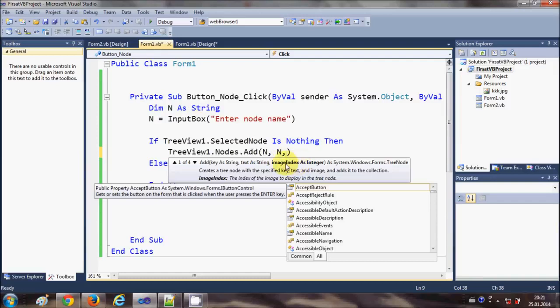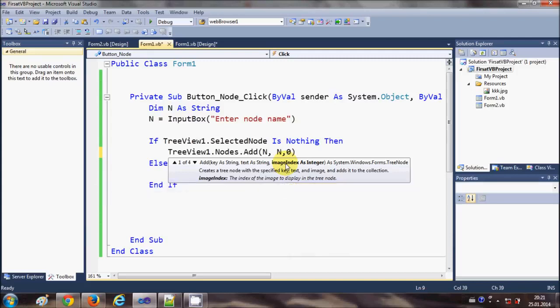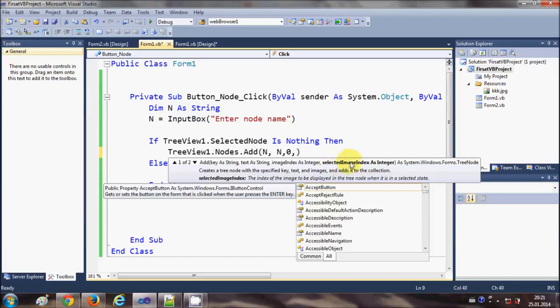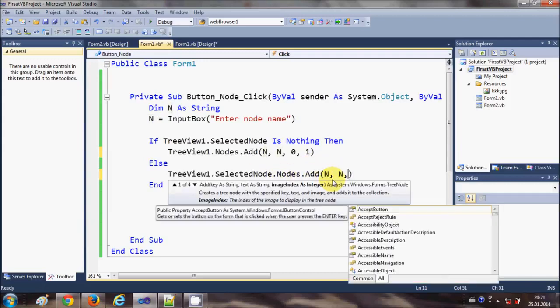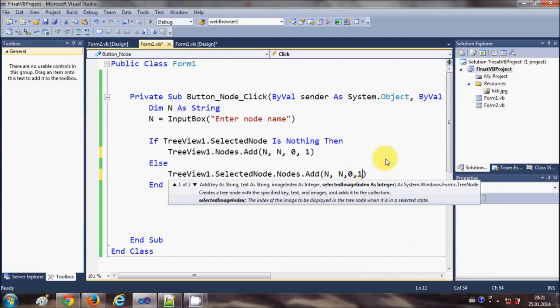As you remember, image index 0 1 2 3, right? So I will give the image index 0 and comma selected image index. So fourth argument is the selected image index, which is 1. So this will show the image number 0 and this will show the image number 1, right? Okay. Here also in the selected image I will add 0 comma 1.